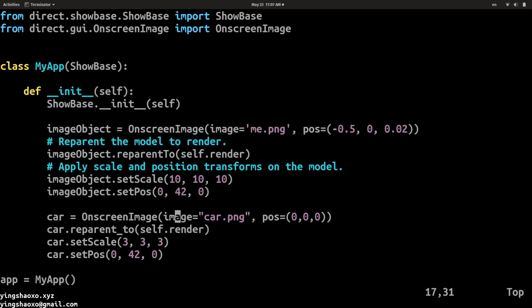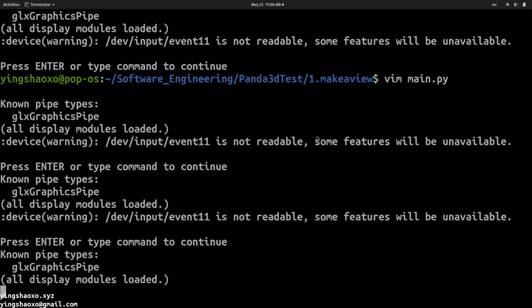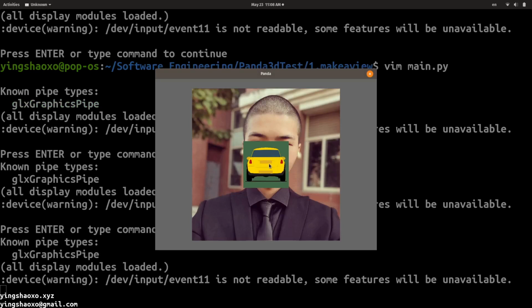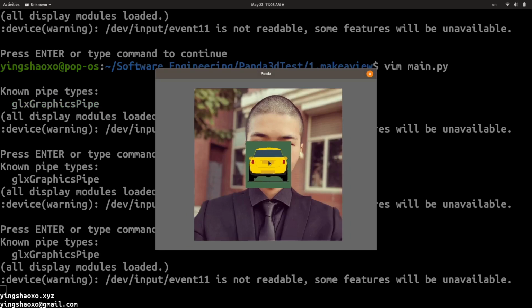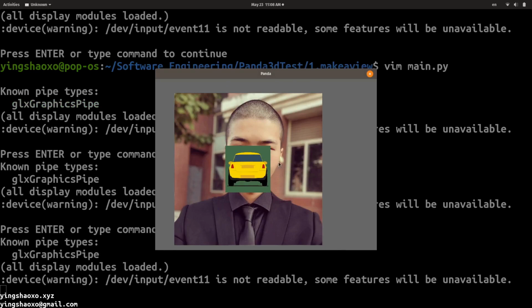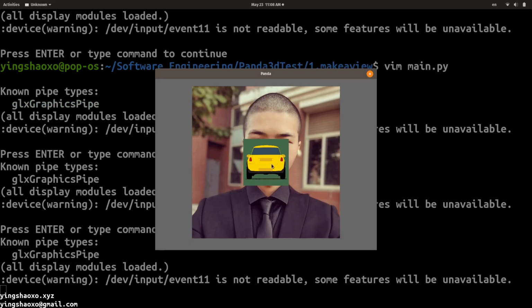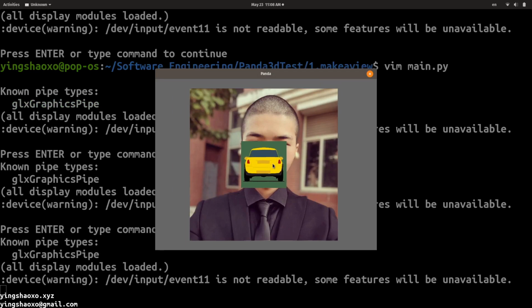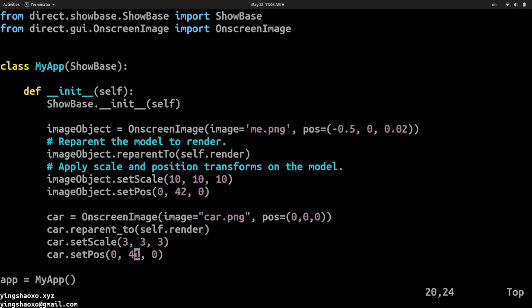But if we set the second parameter less than the background parameter, for example 41, and we run this again, you'll see the car image right before the background image. This is an interesting fact that I don't know why and how it is. But anyway, at least we can show them both in our game. That's a good start.